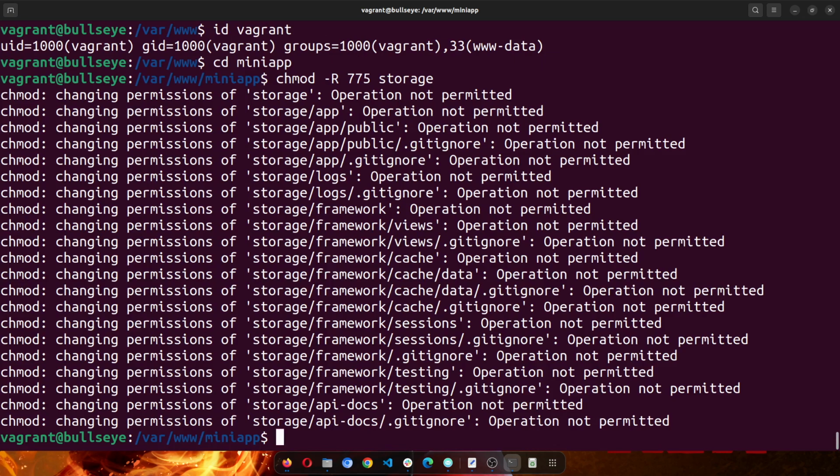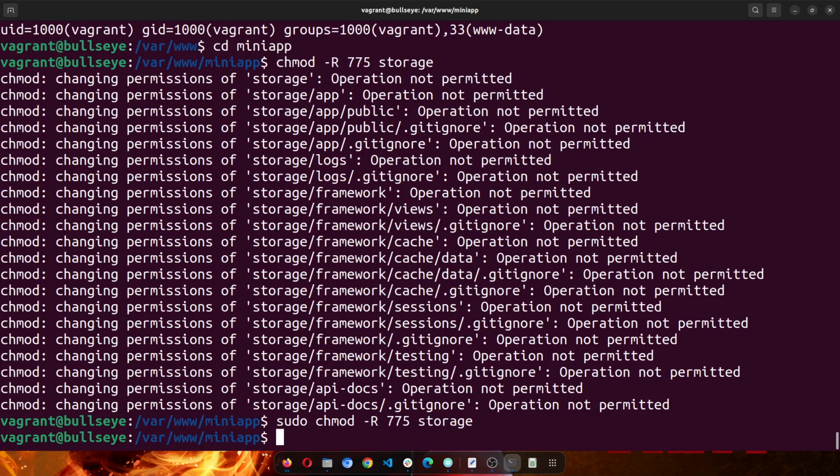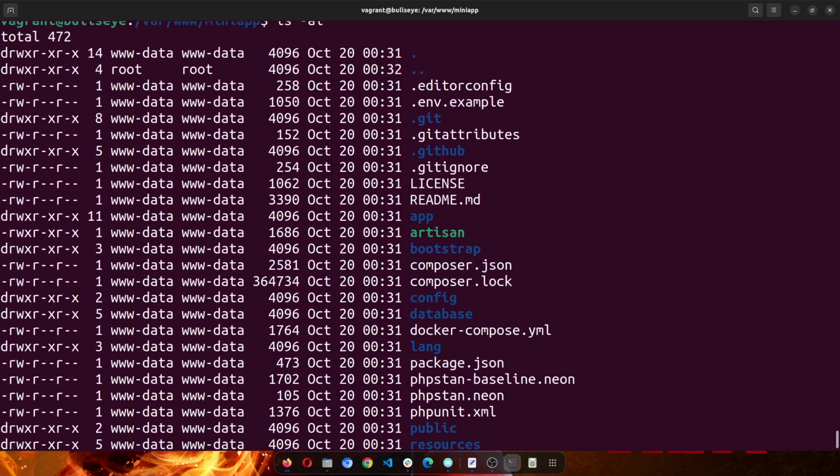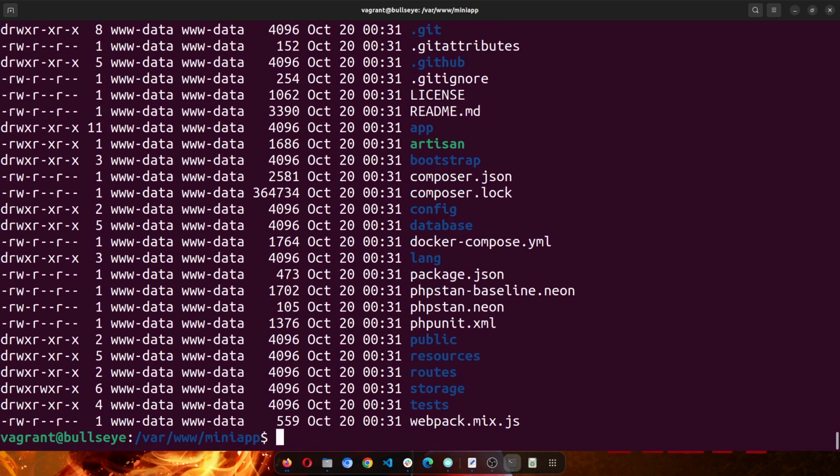Sorry, we need to add sudo. Okay, there's one more folder, so this will be bootstrap. I'm not sure it's actually here. Is it here already? No, it's not here yet. All right, so we'll add it later, but that's all we need to do for now.